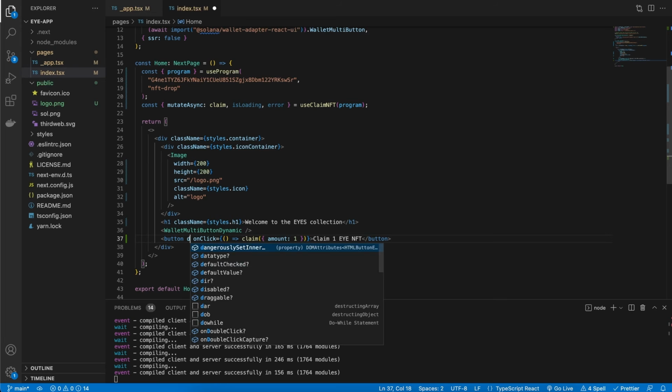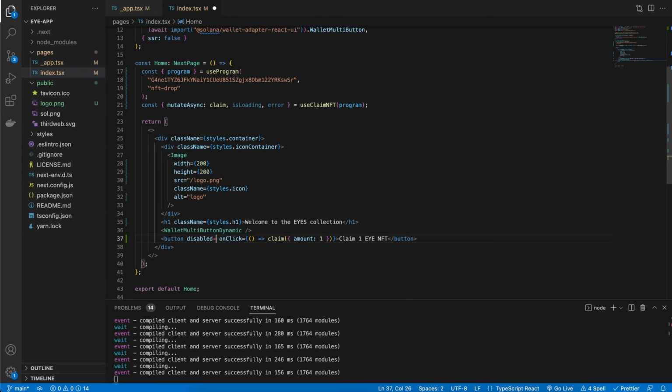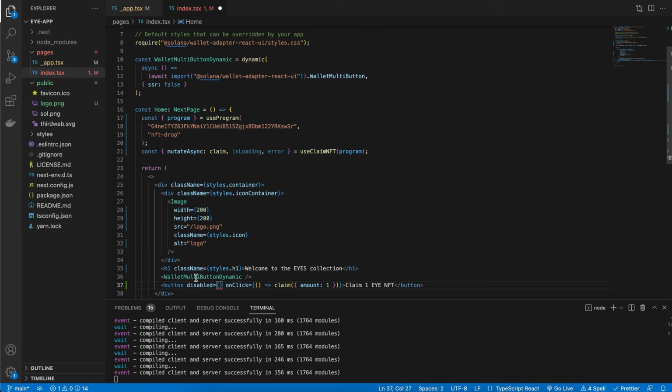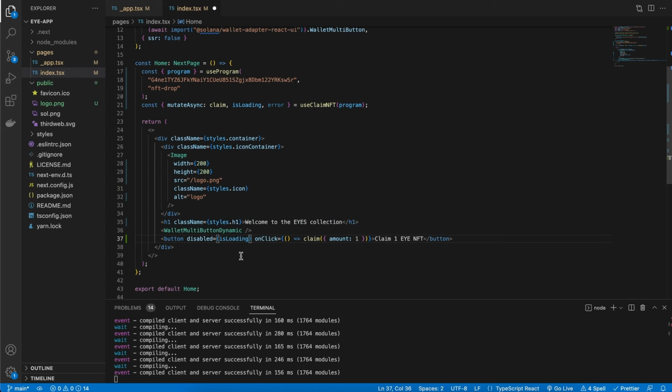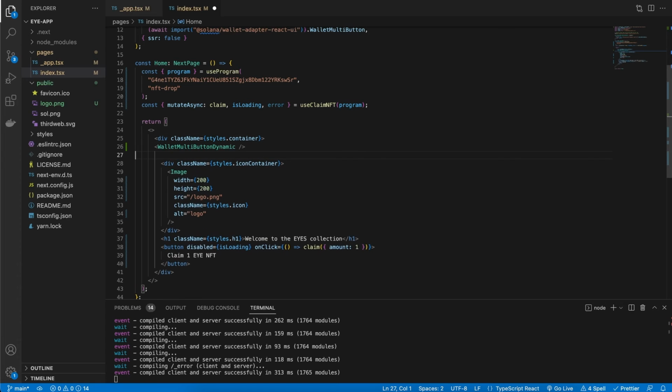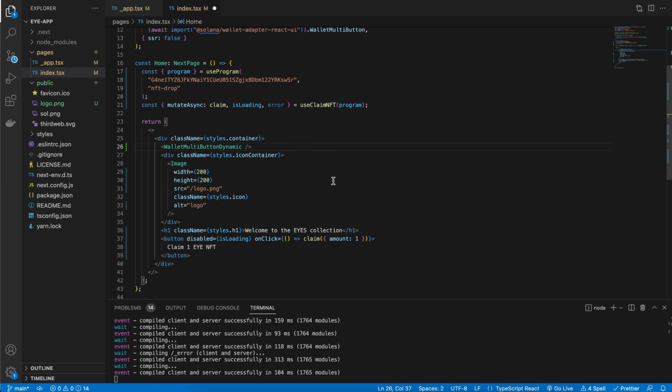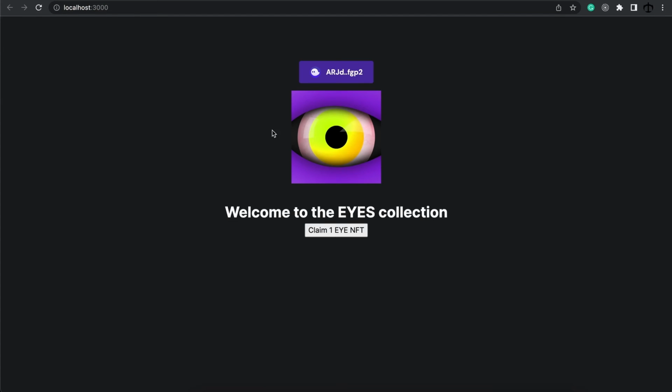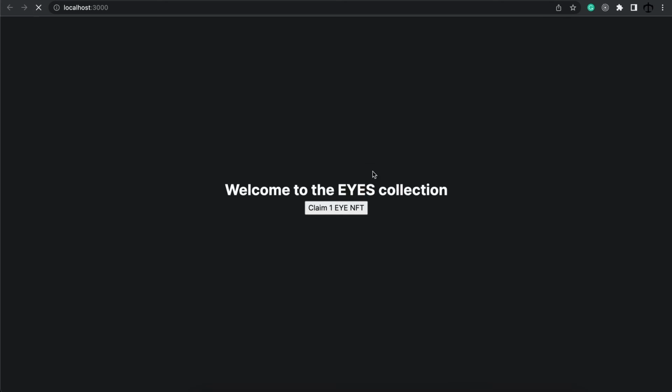And then in the button, I'm going to focus on the disabled field and point this to say that this button should be disabled when we are loading something, right? When this process is busy loading, we don't want people to click twice on this button. And that is the adaptations that I'm going to make. So for now, what we can do is also maybe cut this multi-button and add it here to the top. After doing so, I'm going to go back to my application, and this is how it looks so far.